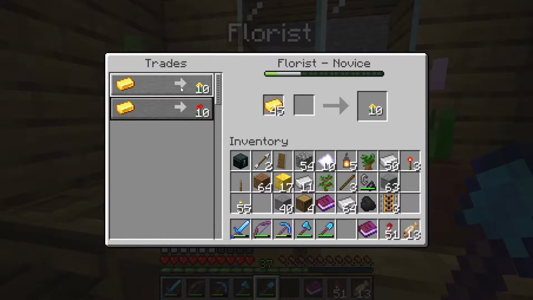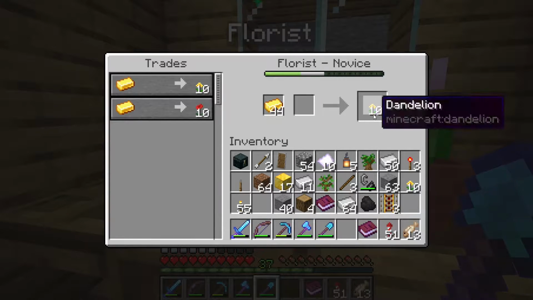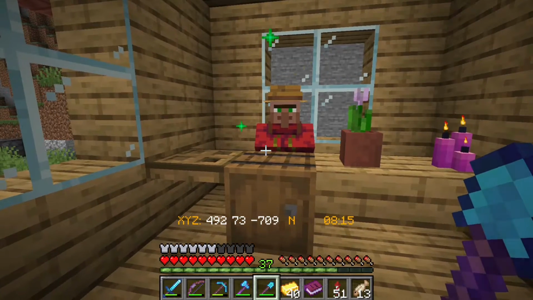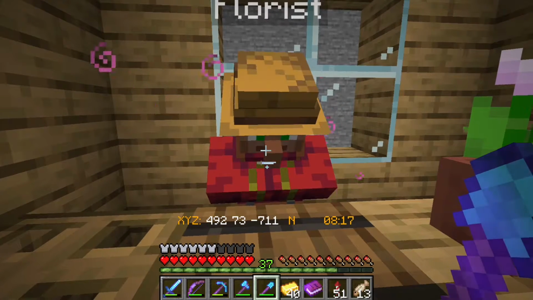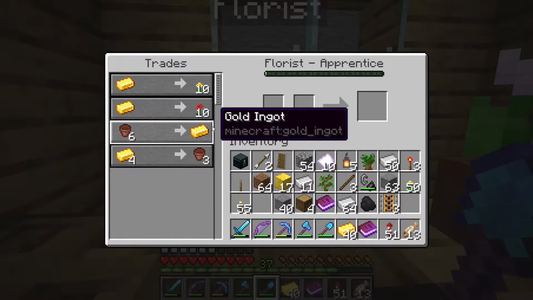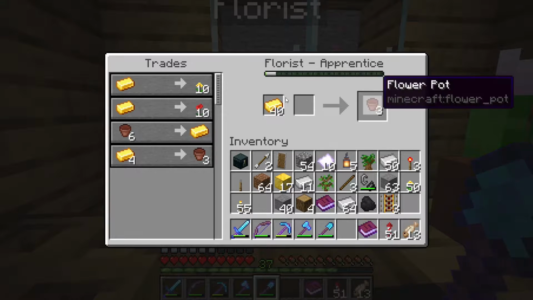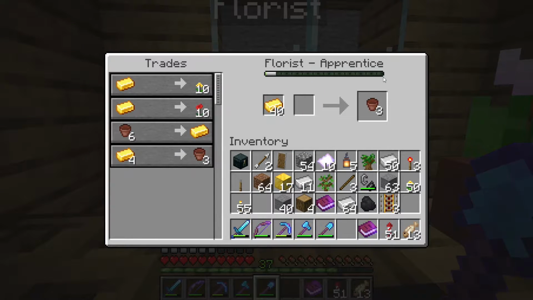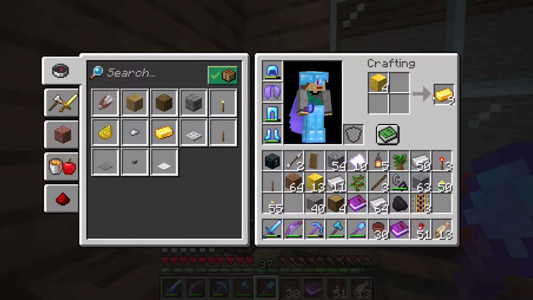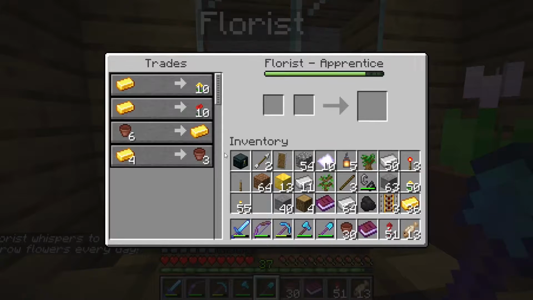So I was kind of curious about our florist here. If we level him up a little bit, let's see if this unlocks any more trades. It does! Look at that! So now we can get flower pots and... yeah, I wonder what other things we will be able to get. And I wonder if this is also going to be the case for some of our other villagers here.